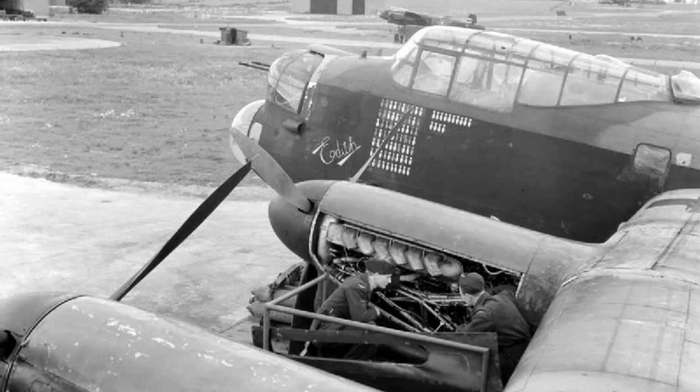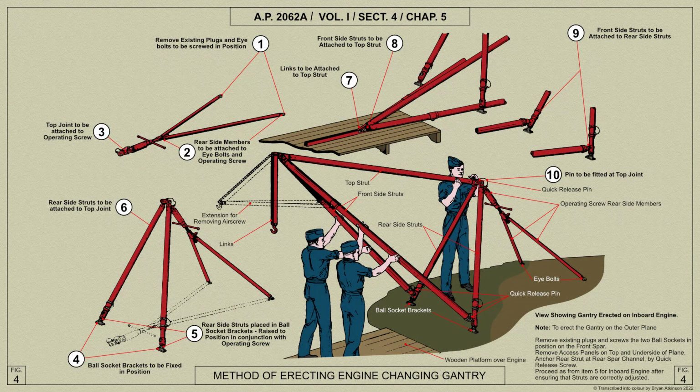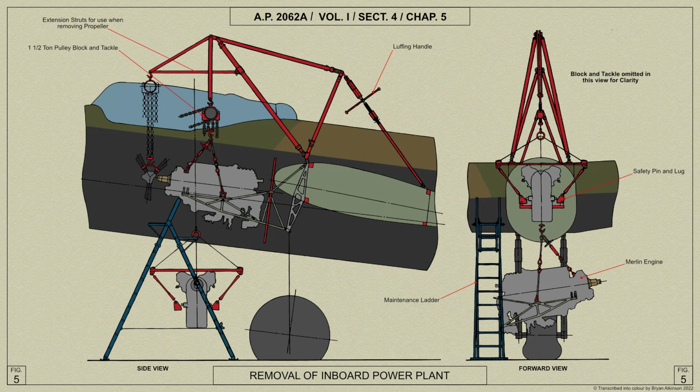When removing a power plant, a special gantry which can be erected on the main plane is provided for use when the normal hangar roof crane is not available. The aeroplane must be in the tail down position in order to use the gantry.